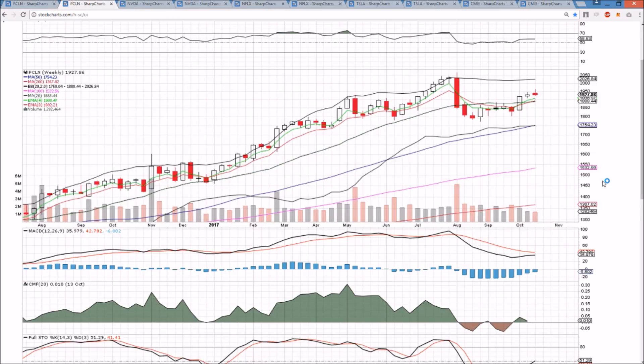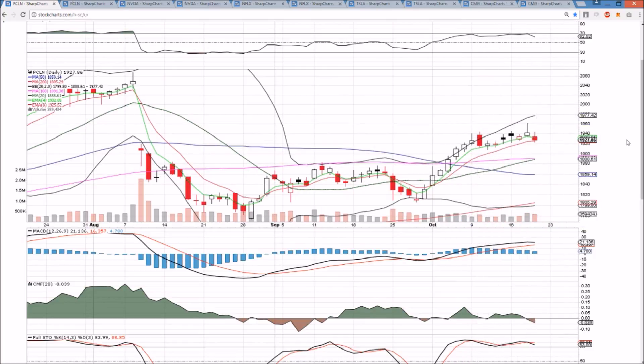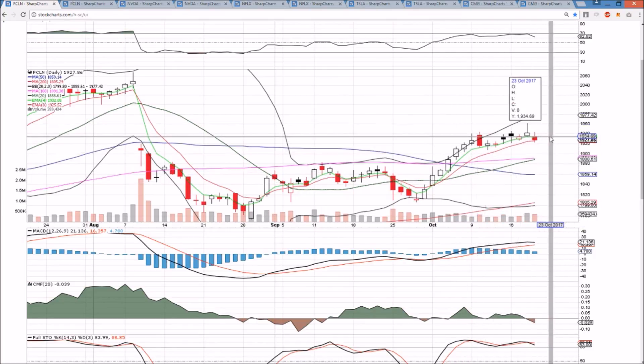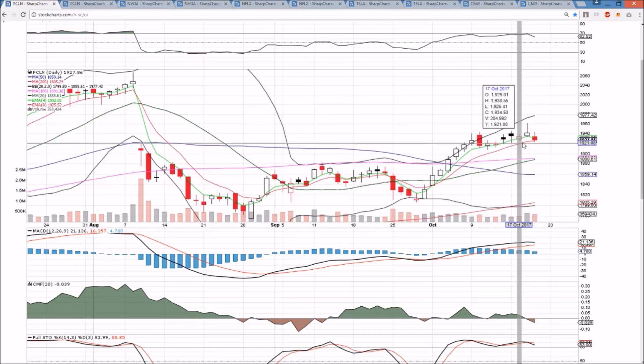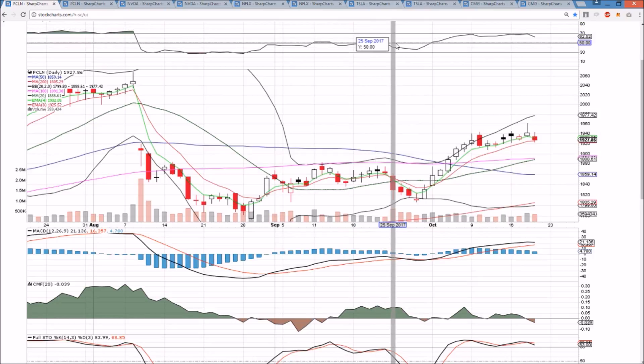The weekly time frame shows a bearish candlestick after a bull break, so we are cautious for consolidation. But until we lose the daily higher low pattern, the bulls are just fine. The exponential moving averages are leveling out, and the MACD is starting to see a little bit of a downward curl. Keeping a potential eye out for a move back to 1900, but not making any bearish positions until we see a break of 1908.